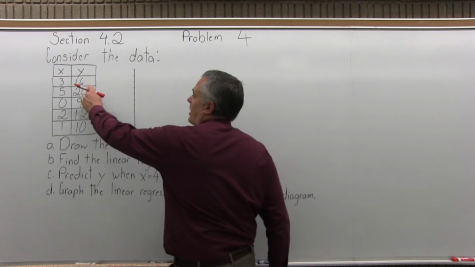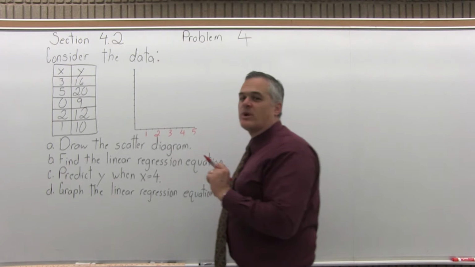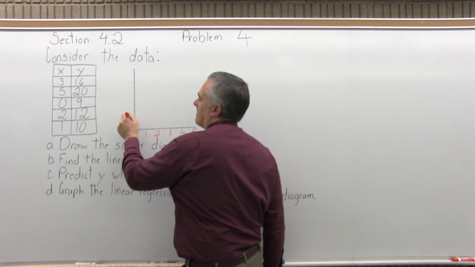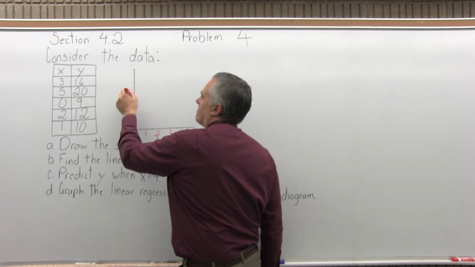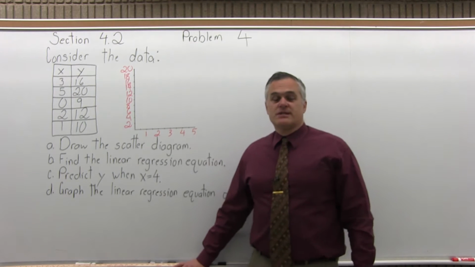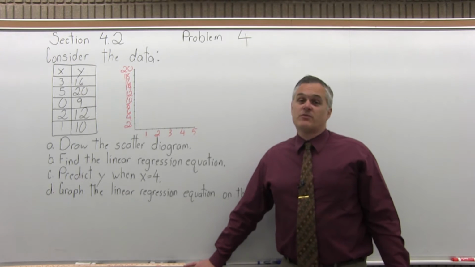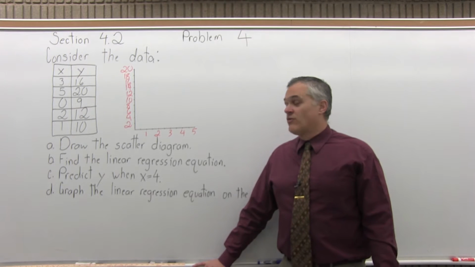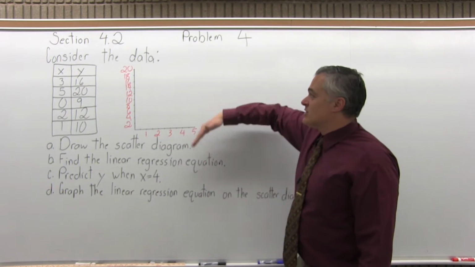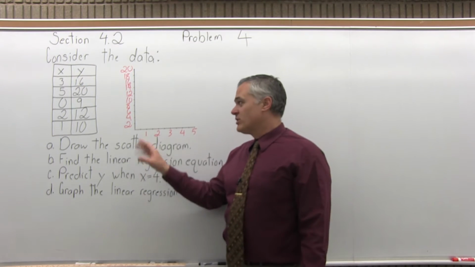Now the biggest y value we have is 20. So we could run them 1 at a time for 20 little lines, but that goes beyond what I want to draw. Where I have 10, I'll just go 2, 4, 6, 8, and then the top one will be 20. Again, notice the x and y don't run on the same interval. That's fine as long as you label it clearly. Not everyone would draw it exactly the same way. You could have 4 different people with 4 different graphs that look different, but all 4 be correct. Some people would prefer to keep it simple and run the x and y both 1 at a time. It'll change how steep your line looks, for sure, but as long as you pay attention to the scale and it's labeled clearly, they'd all be okay.